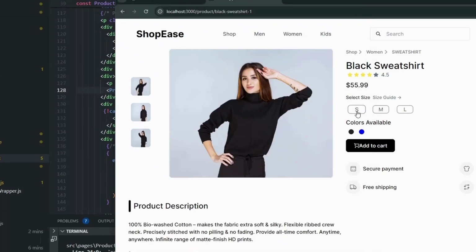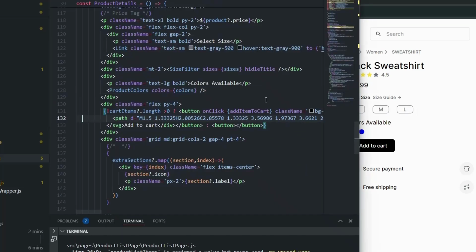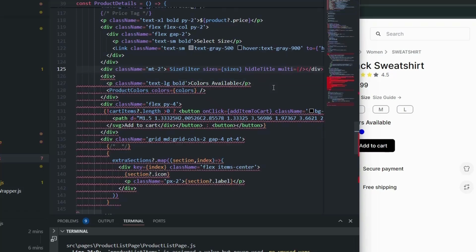So now once we select one size, after that when we select the next one, it replaces the size. Now let's go to the product detail page. Here we'll set the multi flag to false.